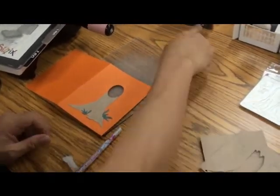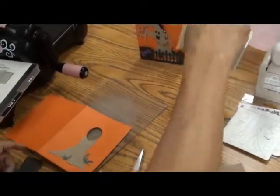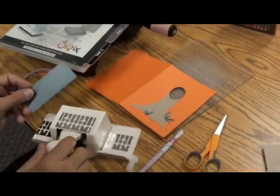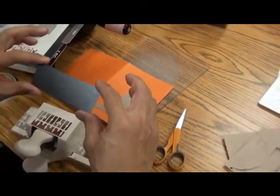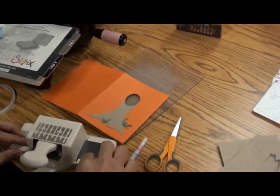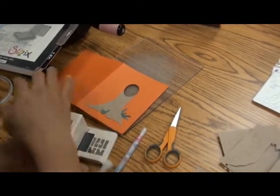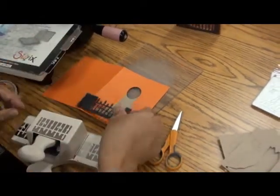And we're going to do our iron fence here. This is using a double-edged Martha Stewart border punch. And we've cut this piece to 4 inches by 1.5 inches. And I'm going to line it up to the edge here and just have it peeking out to the fold here and punch that in. And that's our fence.